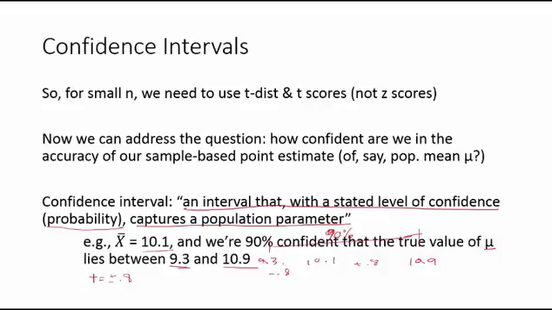Now, what if we want to be 95% confident? What's going to happen to the interval? 95% of the time, it's going to be within this little bit broader range. 99% of the time, it's going to be an even broader range. And we don't necessarily want a larger confidence interval. What if we want a smaller confidence interval and 95% certainty that we've captured the population parameter? Well, in that case, we're going to have to use a larger sample size. As we use larger and larger sample sizes, our confidence interval will shrink down. So if we go from sample size 10 to sample size 100, we might get something like 9.8 and 10.4.